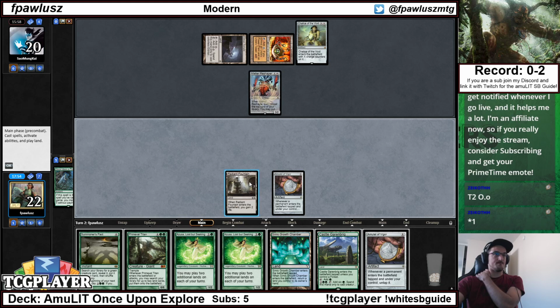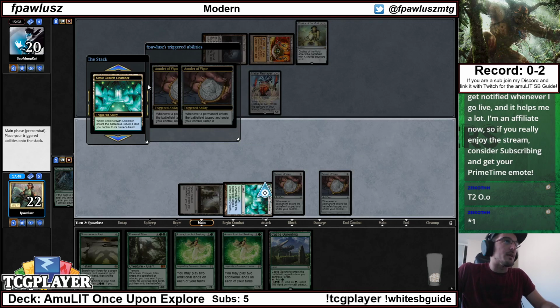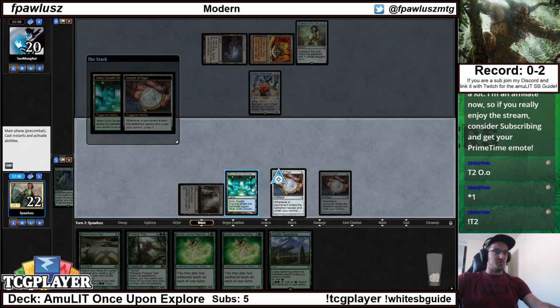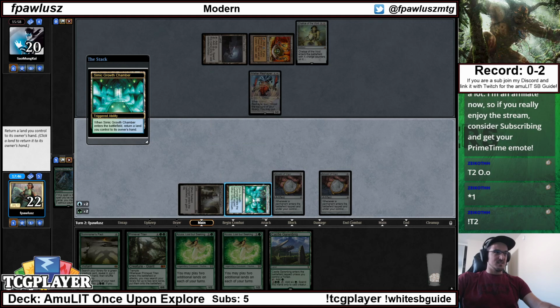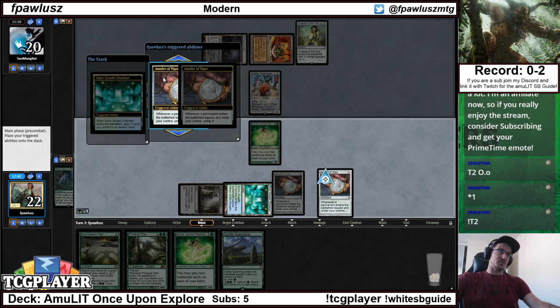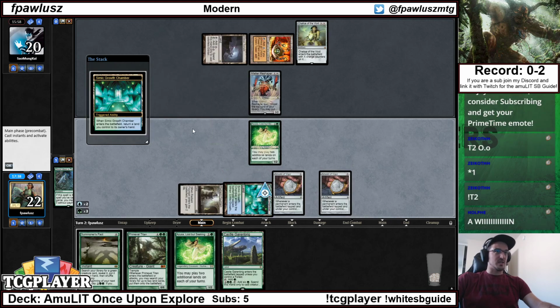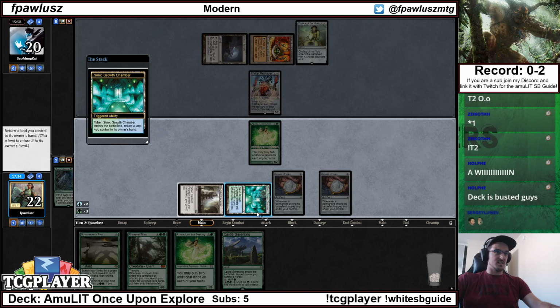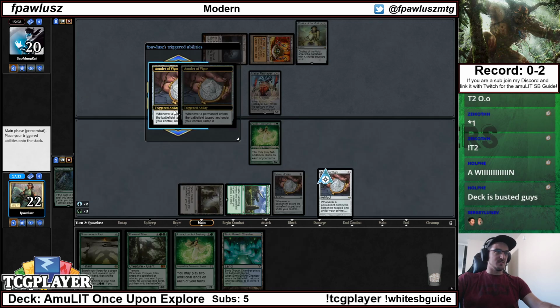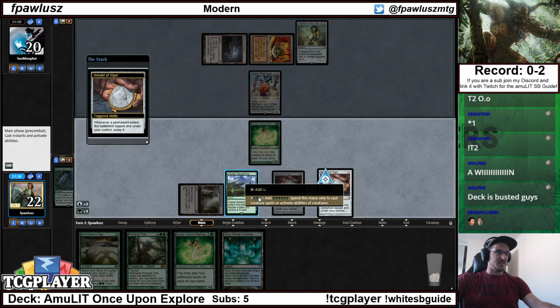So now we just win. Dope. All right. We finally catch a break. Feels good, man. Feels good to catch a break for a chance. The opponent says gross. I'm like, yeah, I agree.